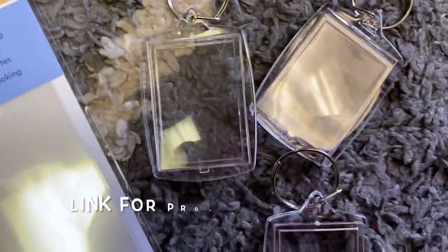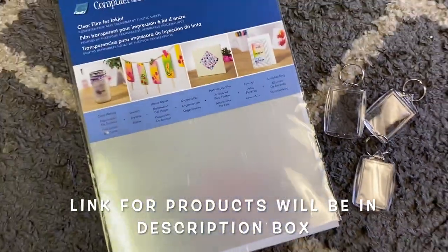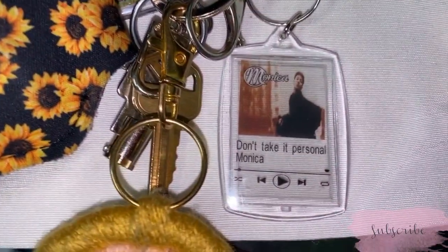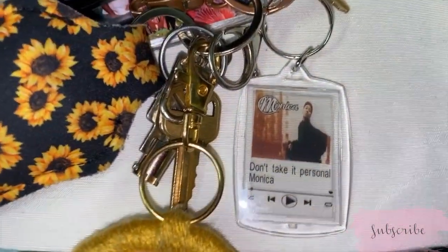Today I have a new tutorial to show you. I will be doing these album work keychains, which is so cute. If you want to see how I did this, keep on watching.